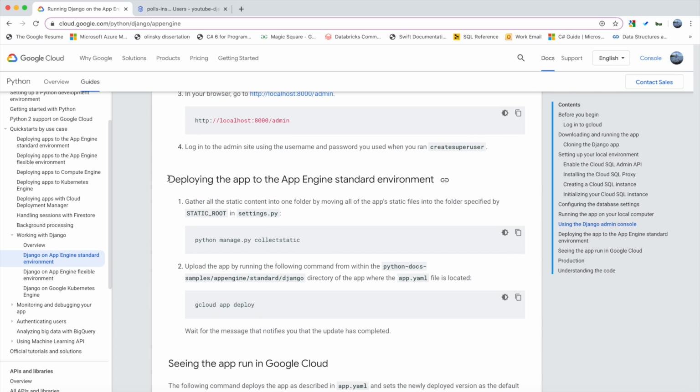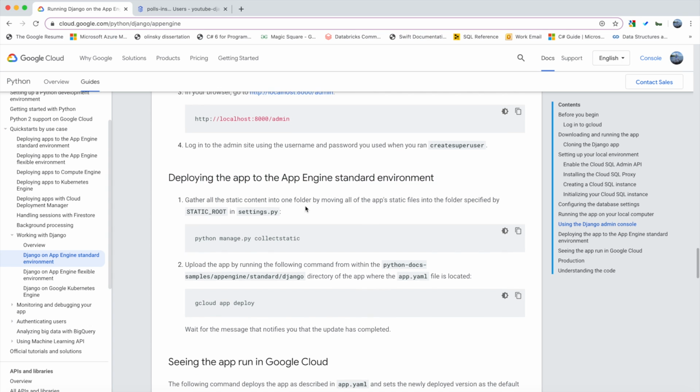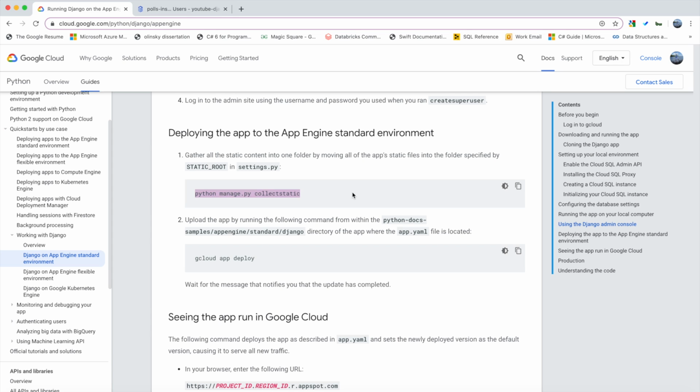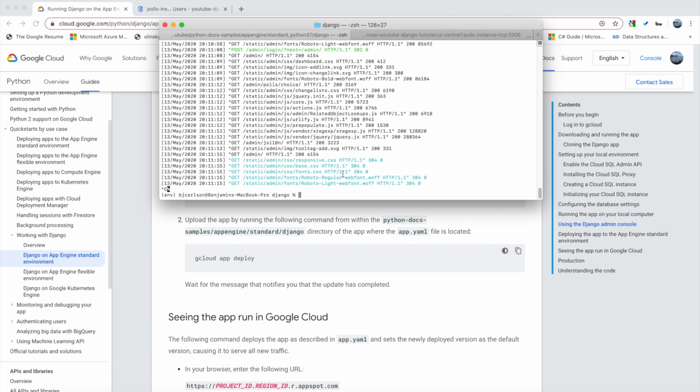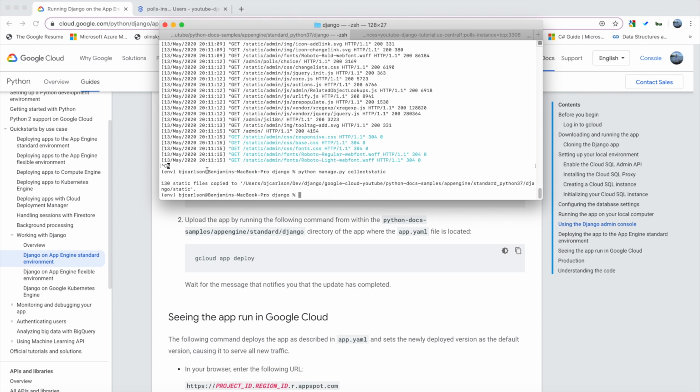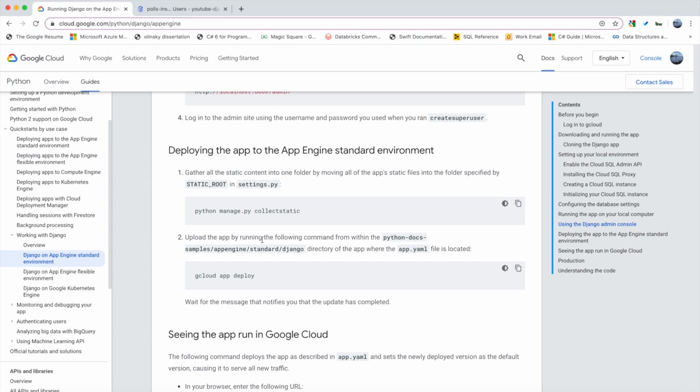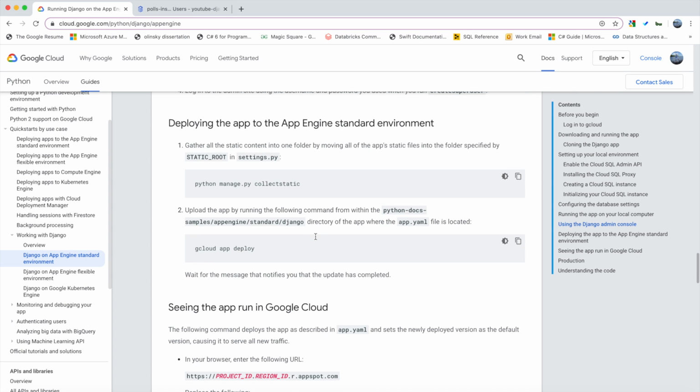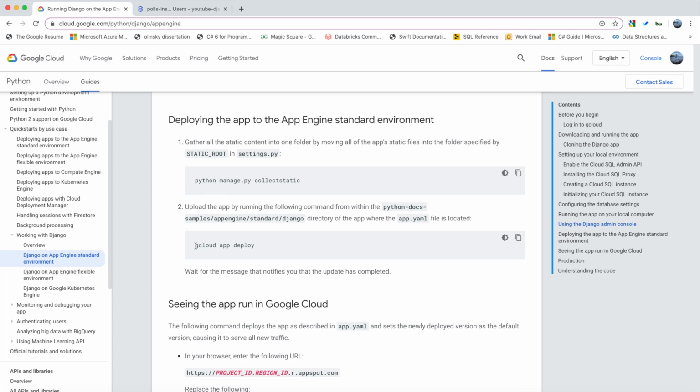Okay, so next we need to actually deploy our app to the App Engine standard environment. Before we do that, we need to collect our static files, like CSS and images, so they load correctly. So we can use python manage.py collectstatic. There we go. And finally, we can upload our app by using this command, gcloud app deploy.